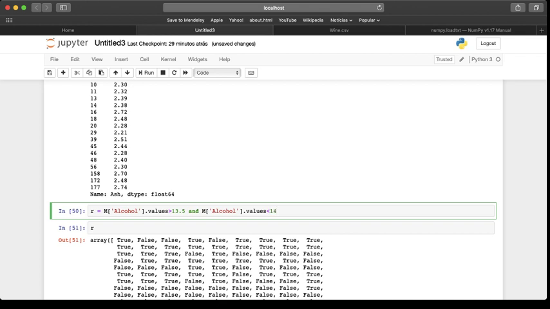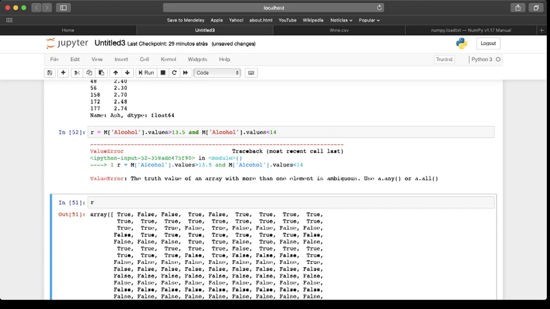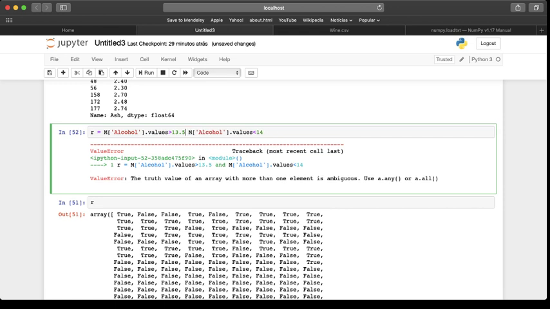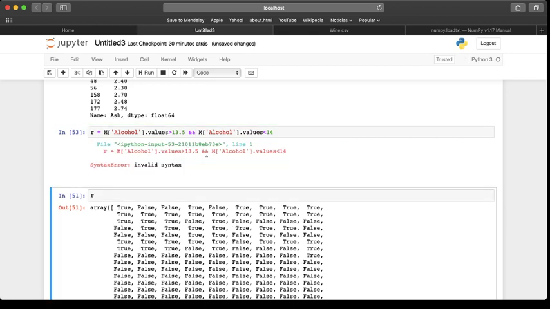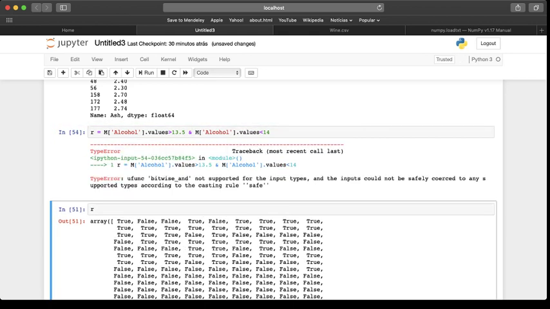So this is a range. Oh, it's because the and function I cannot use. I'm sorry. Okay, I have to use any.